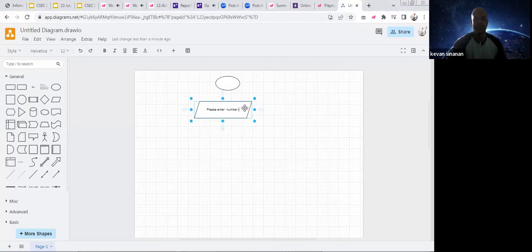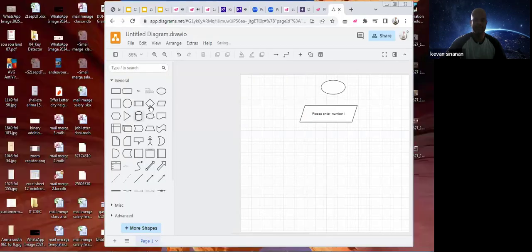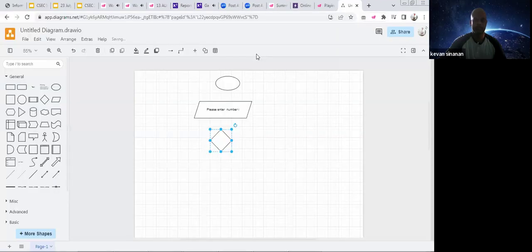Then after that, we have to go into our nice little while loop. How we start that is with a decision. You all remember the diamond. The diamond is for decisions, and decisions are used for ifs, our conditional statements such as if then else, or we could use it for for loops, and we could use it for while loops.